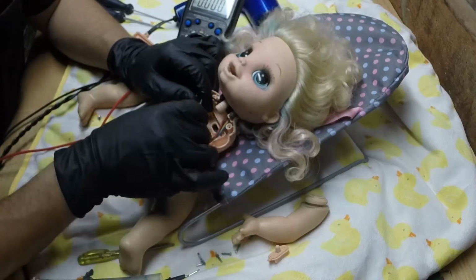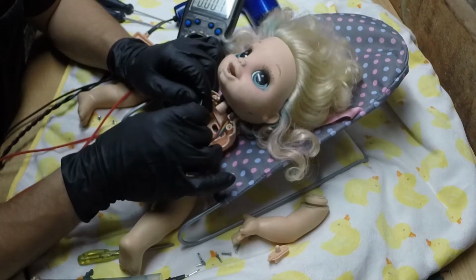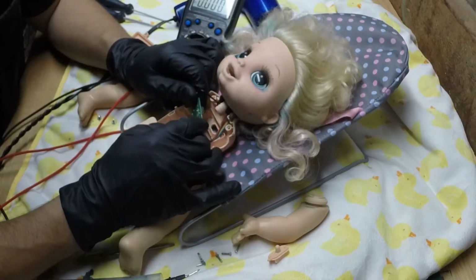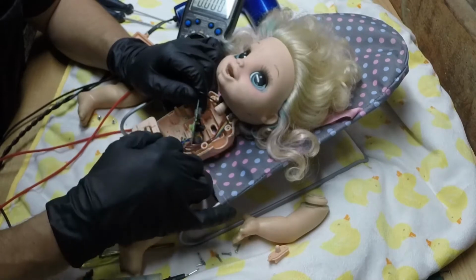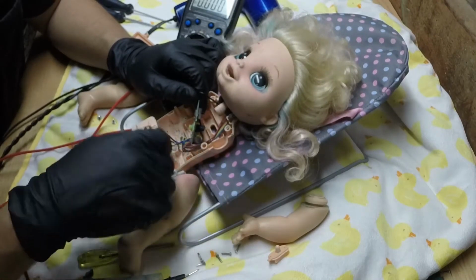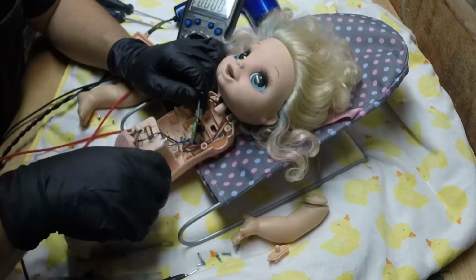Okay, let's see. I'll push the button again. No, that wasn't what I did. Something just happened. She's going to be okay, I think, guys. We just got to find the loose connection. Yay, baby alive. Right, Mabel? This is where she talks from. This is the leg that moves.